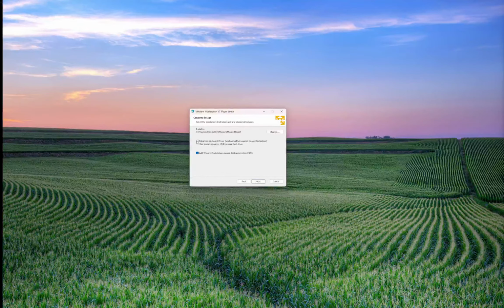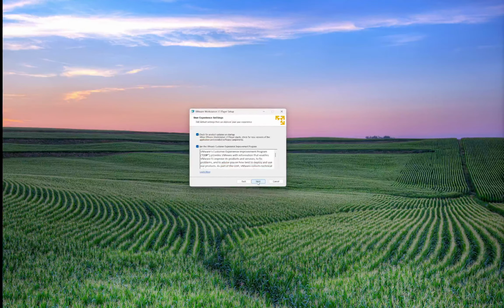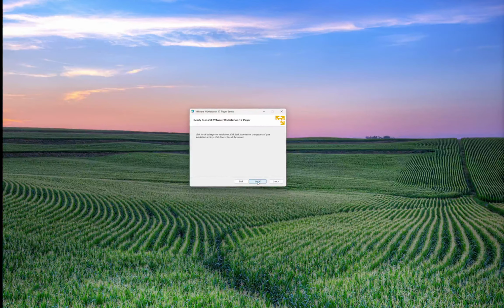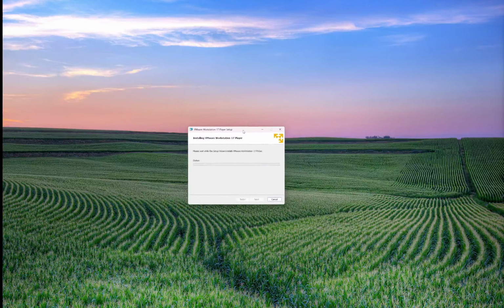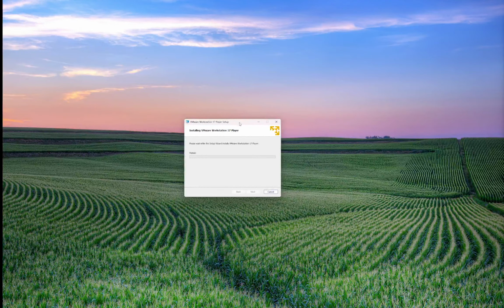A reboot may be required, but check it and don't reboot for now. Click next, install. It installs VMware on the computer.